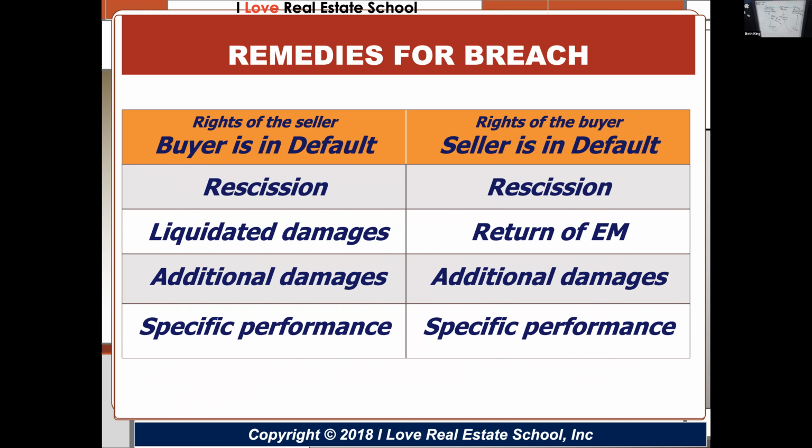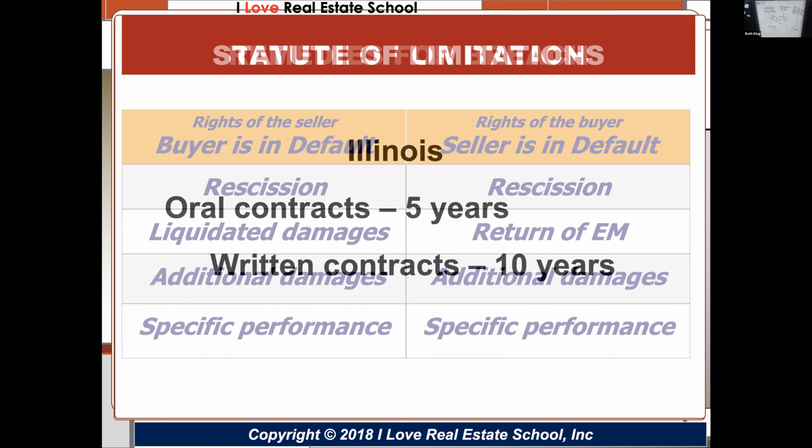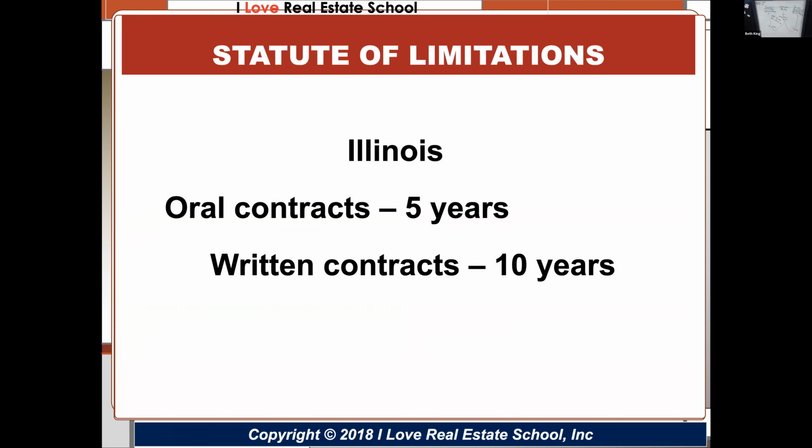Now let's talk about statute of limitations. In Illinois, an oral contract has a 5-year statute of limitations. A written contract has a 10-year statute of limitations. So what does this mean? When she signed the real property disclosure, right? And it said the basement didn't get any water. Remember that? 2 years later, the basement floods. And you realize you found documentation that she knew the basement would flood and she didn't tell you. Well, because you have it in writing that she said the basement didn't flood, you can sue her for up to 10 years after the closing. Okay?